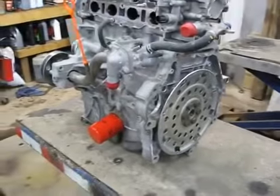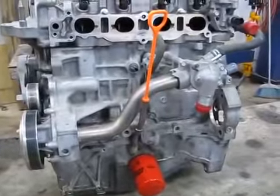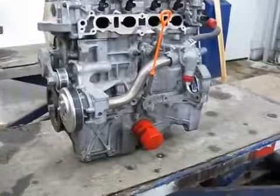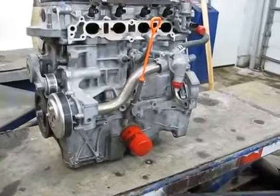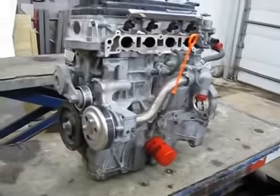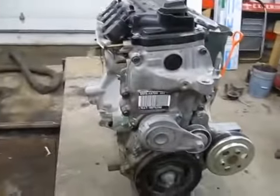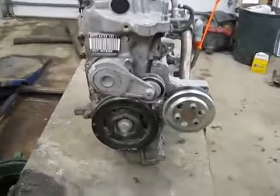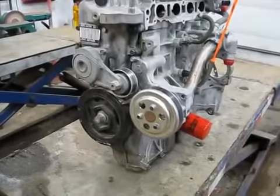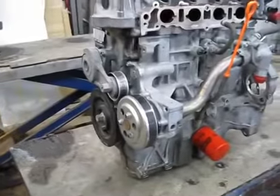I worked for Toyota for 7 years, so I have a lot of experience with Toyotas and Supras, turbochargers, that type of stuff. A buddy of mine has 740 horsepower to the wheels on his six-cylinder Toyota Supra, and the only thing limiting him from going further is that his turbo can't breathe well enough through 4-inch exhaust — he's getting compressor surge. These little motors are bulletproof. If you were to take this oil pan off, the entire crankshaft main bearing caps is a fully girdled system — one big main cap. These engines are bulletproof.